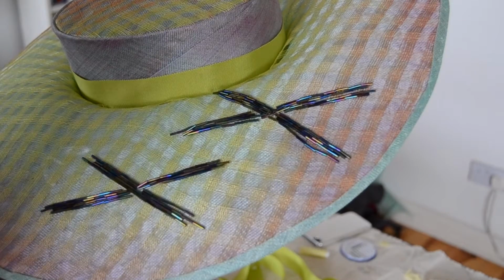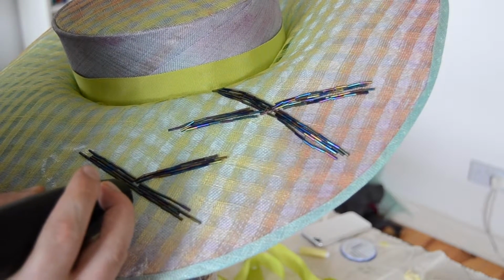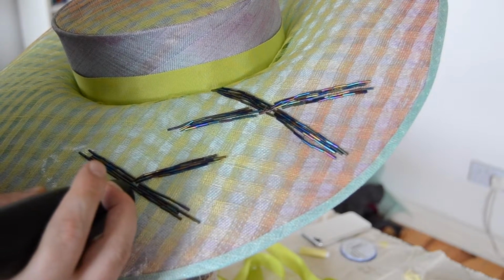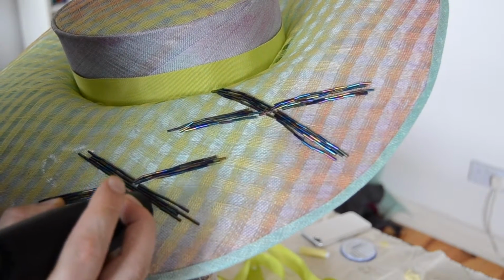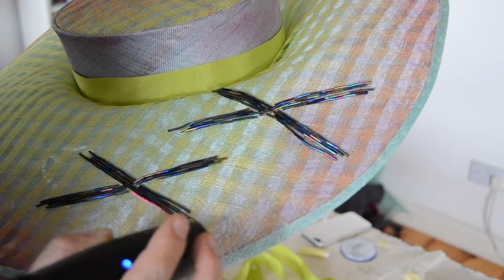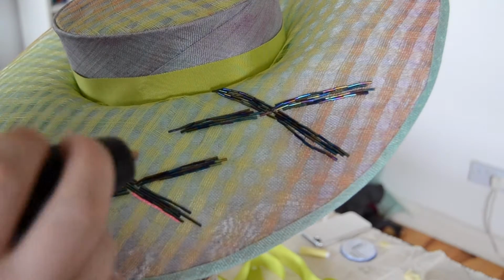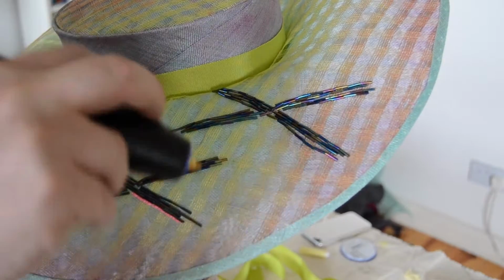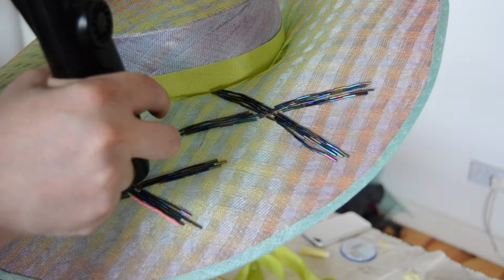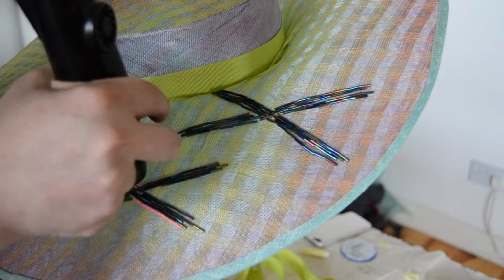So this part is optional, you don't really have to do this, but I just thought it'd give it something different, give it a new texture, a new idea, and introduce a new way of working really. I'm using the 3D Doodler, and the 3D Doodler uses plastic, primarily ABS plastic, and it does come in a lot of different colours, so there is always something that you can use it for. It's actually a pen which is making things in air, so you're actually drawing in air.